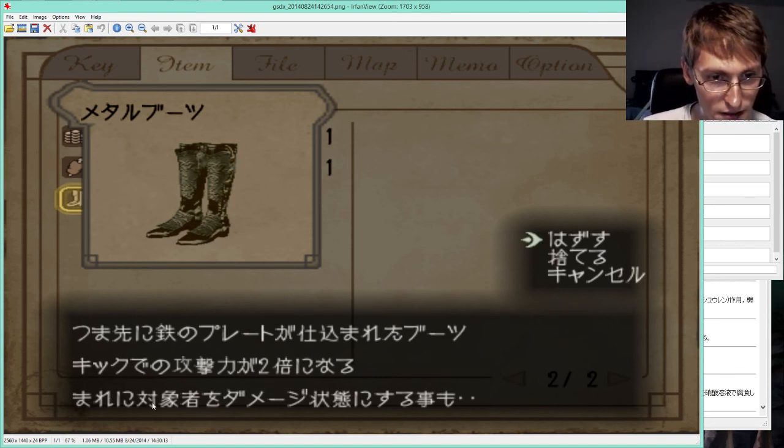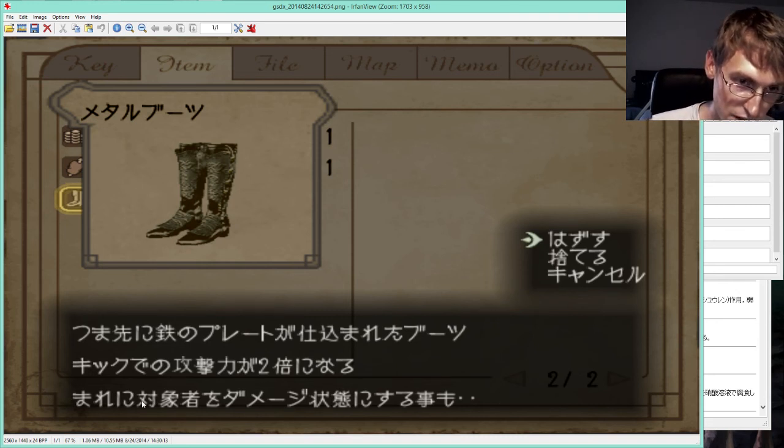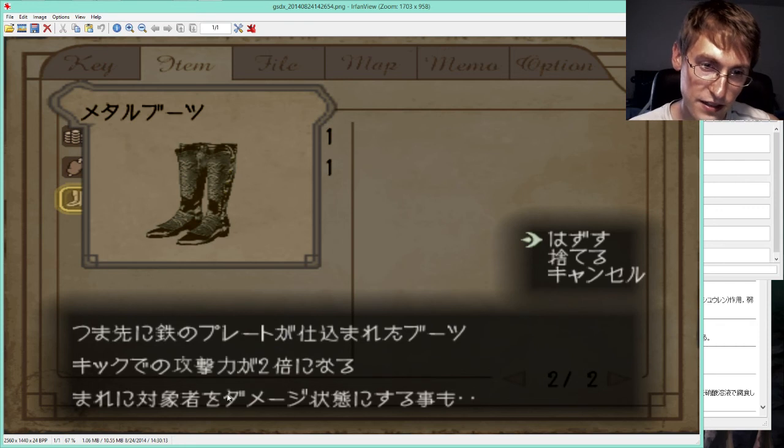まれに対象者をダメージ状態にすることも. And then it trails off. So sometimes, rarely, the object that you kick, or the person, the victim, is put into a damaged state, which I've never seen. So apparently they can make the enemy run around like you do when you're damaged. Crawling around on the floor, so that would be interesting to see. I didn't know that.